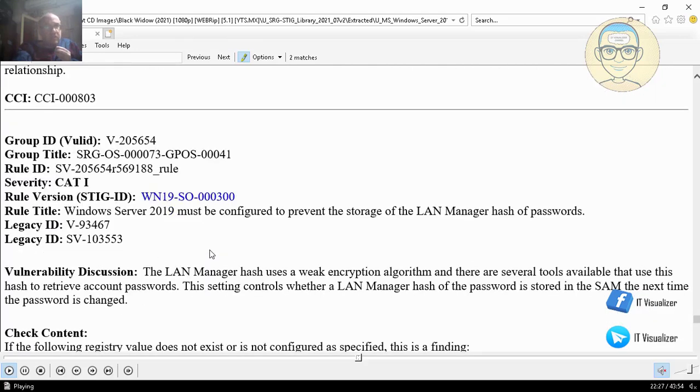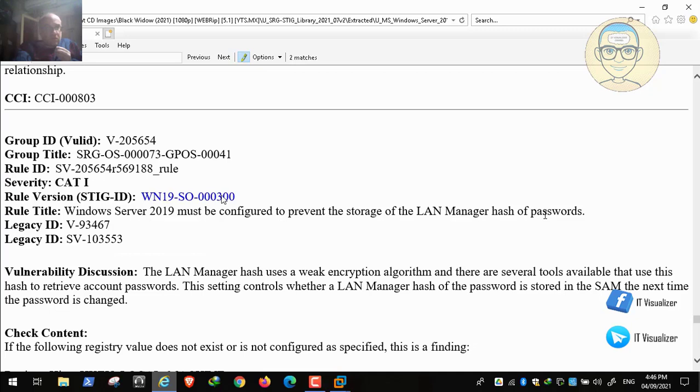Okay, anyway, another recommendation: Windows Server must be configured to prevent storage of LAN Manager hash of passwords. LAN Manager hash uses a weak encryption algorithm, and there are several tools available to retrieve account passwords. This setting controls whether a LAN Manager hash of the password is stored in the SAM the next time the password is changed. So it is something related to the SAM. The SAM is where the users and passwords are saved.